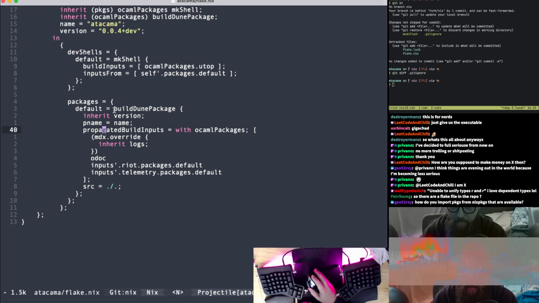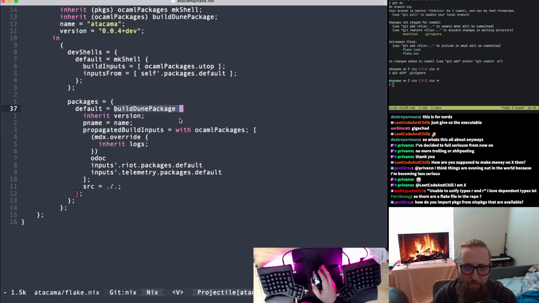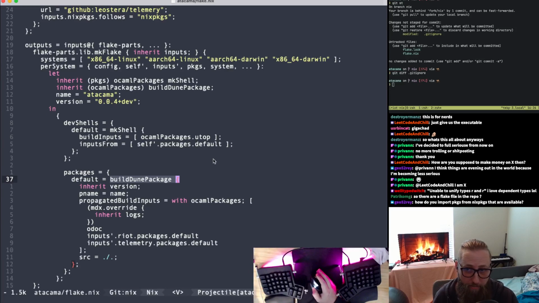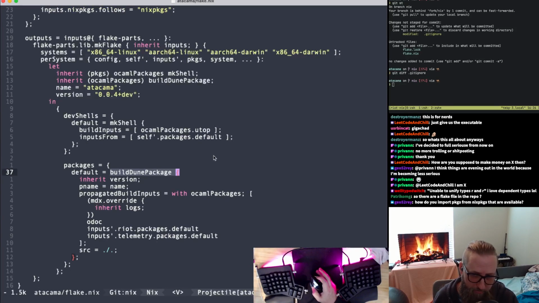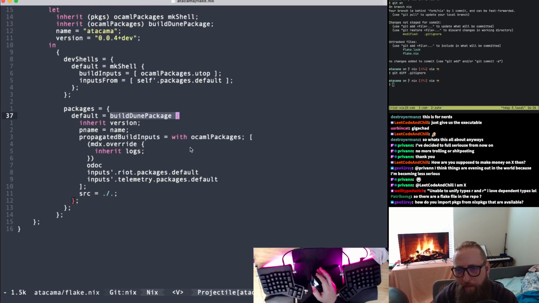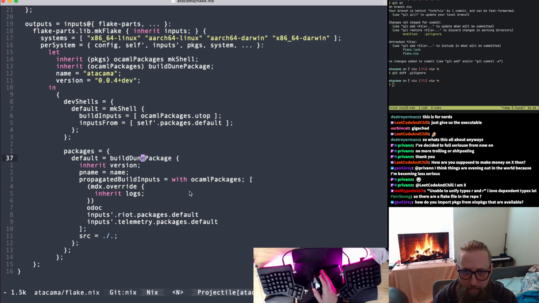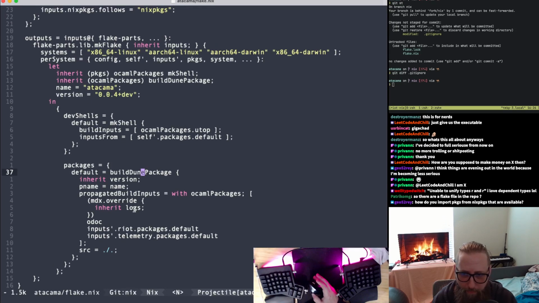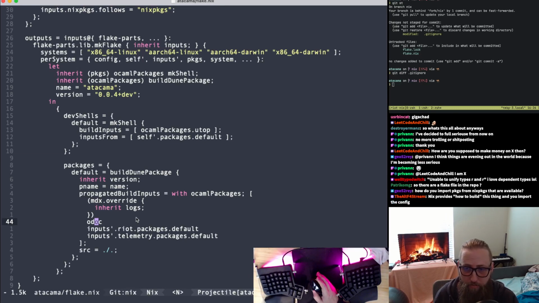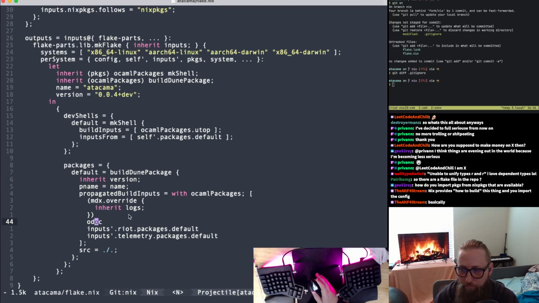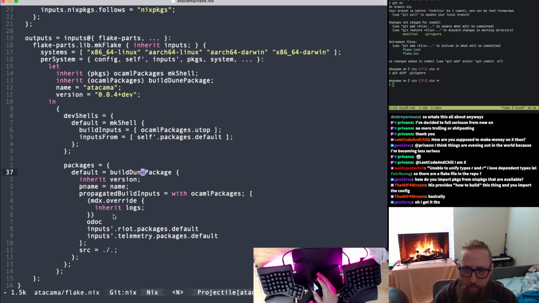And that's essentially provided. The way I would say it is it's provided by Nix. That might not be the best way of putting it, but that's the way I think about it. Like, I didn't write this function. This is just what's provided by Nix. Ask BG if that doesn't make sense. And so MDX and ODoc, for instance, are dependencies that are in Nix packages. Yeah, Nix provides how to build this thing and you import the config. Yeah, totally.